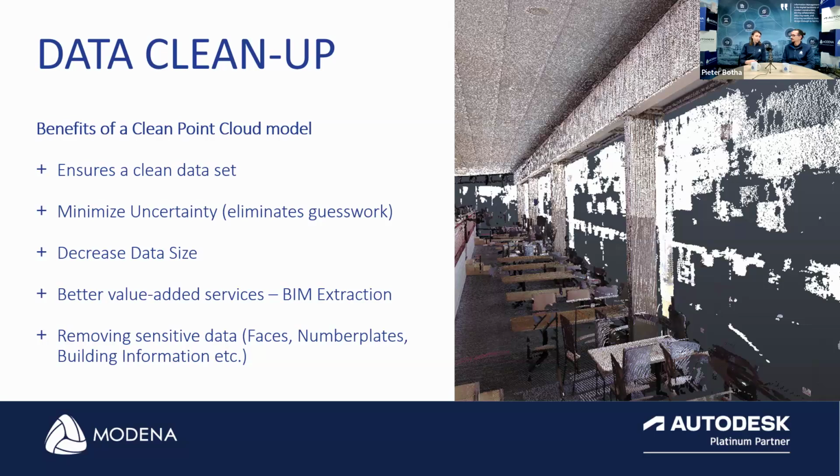And then also removing sensitive data. So for instance, if there are any people in the area that you want to remove, or any number plates or specific building information or addresses, sensitive information that you don't necessarily want to distribute to any third parties, you can take that out.